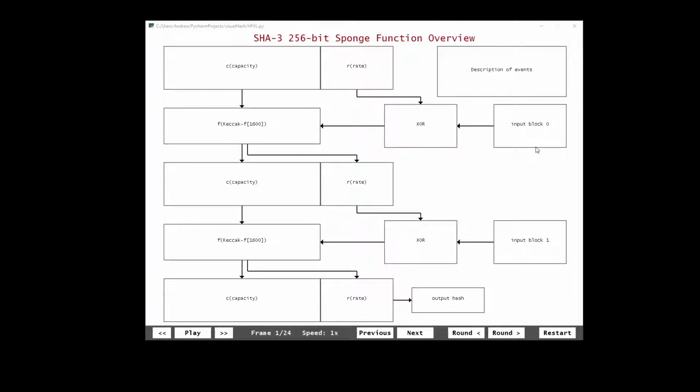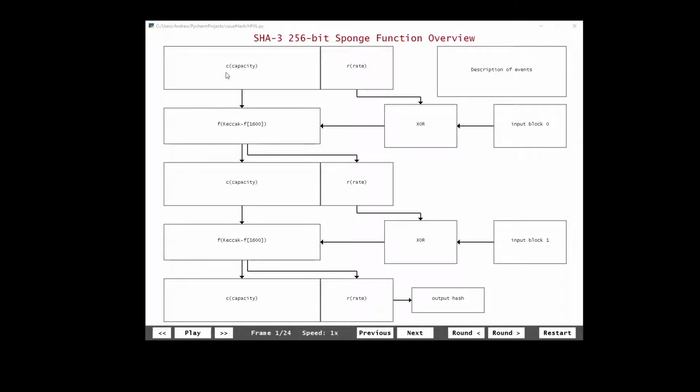The sponge function is the overall construction of SHA-3 and basically tells us how our input block is taken in over multiple runs to get our output hash.